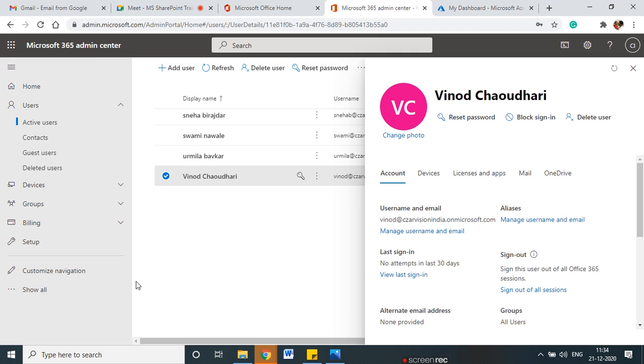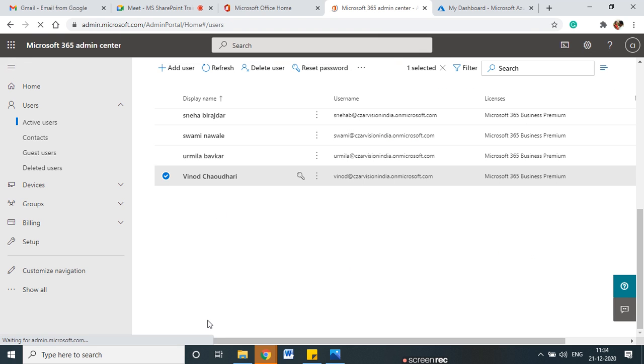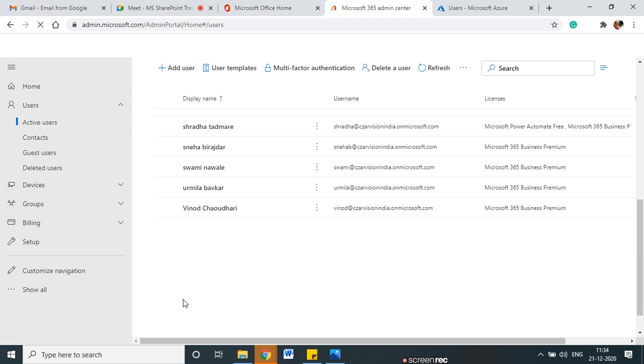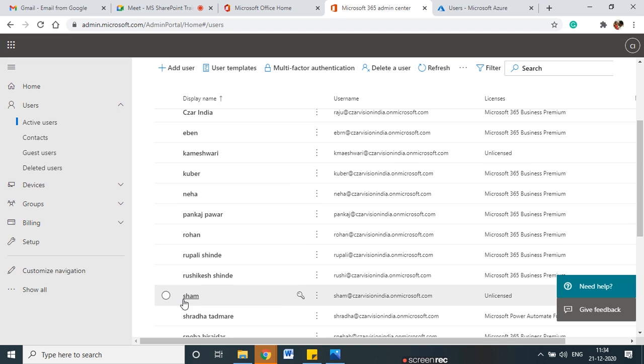I'll check first here. I refresh this here. Let's see if Sham is here or not. Sham is there. Here you can see Sham.